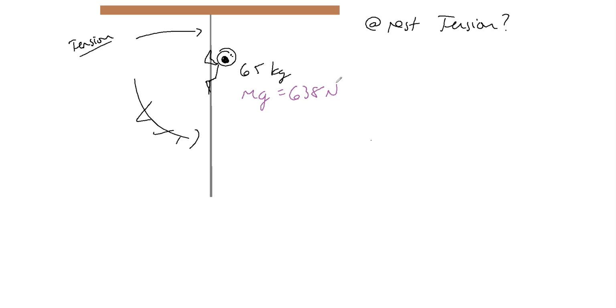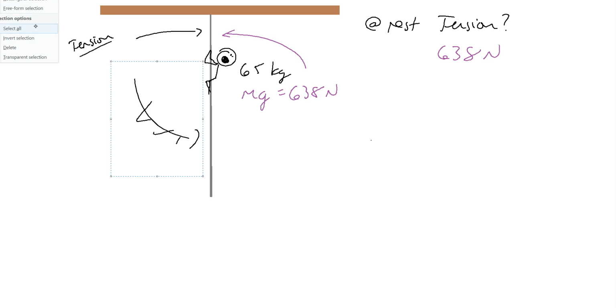And that would then be existing within the rope up there, because obviously if he let go of the rope, if all of a sudden he fell, there'd be no tension in the rope. So just that alone, that would be 638 newtons, and that's it. So really, really easy. Okay. Here, let's clean up this part down here. There we go. Complete. So 638 newtons of tension at the top.